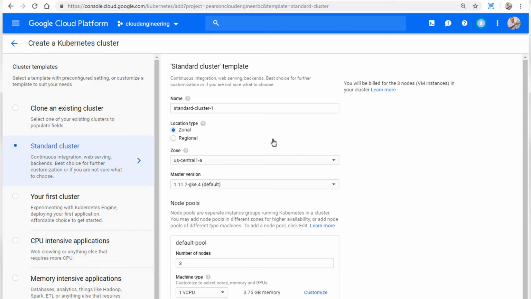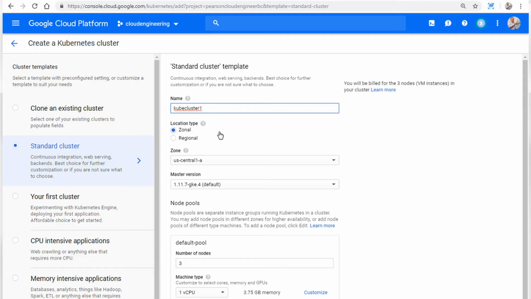Now I'll go ahead and dismiss that. That's fairly straightforward. Now what we want to do is make sure that we name the cluster something obvious to us. Again, in this exercise, I'll just make it obvious. I'm going to call this, for example, Kube Cluster number 1. Again, whatever makes sense to you and your organization, that's for you to decide.